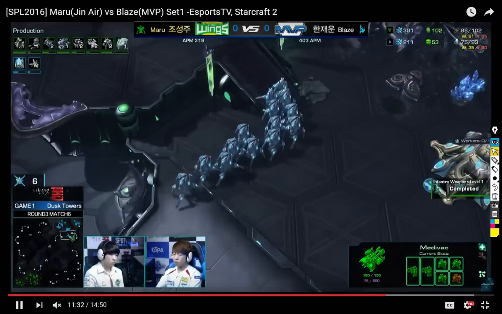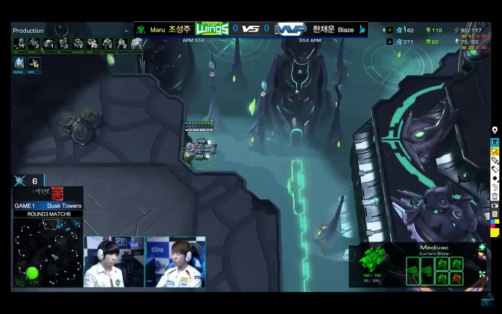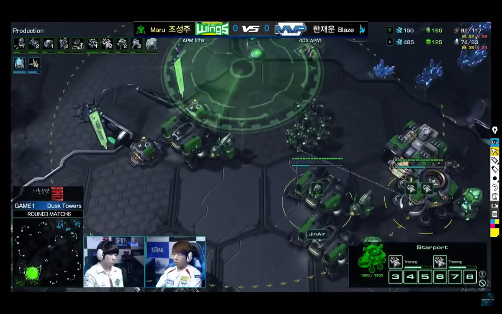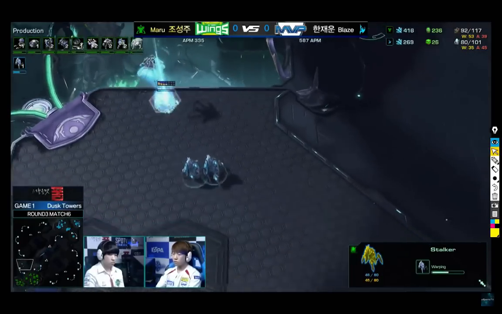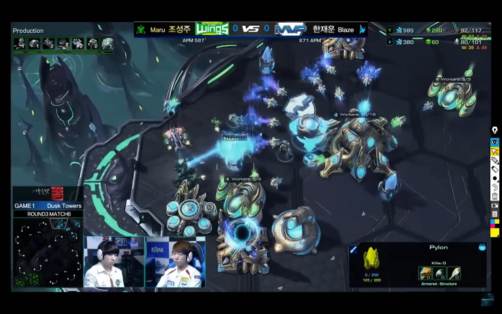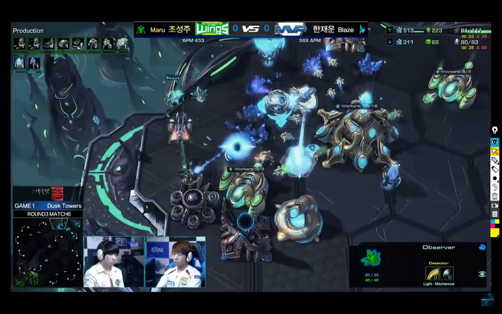Blaze's attack has essentially failed. He's missed his timing. Maru has a superior army composition. He has a superior economy as well, and there's not really much else Blaze can do besides try to attack and win at this point. We see he isn't even bothering to try to start probe production. He's putting all of his available resources into gateway, or into stalker production.